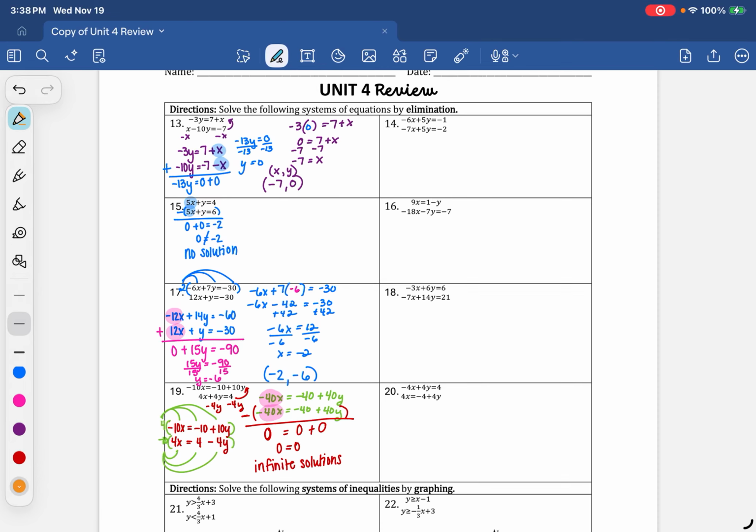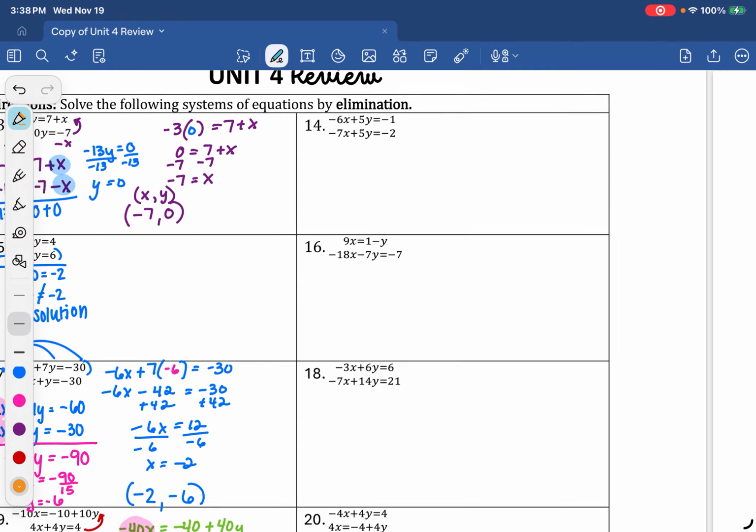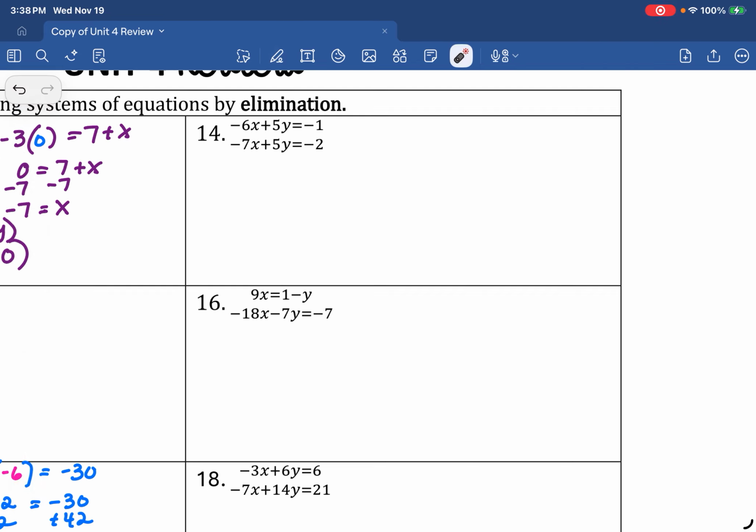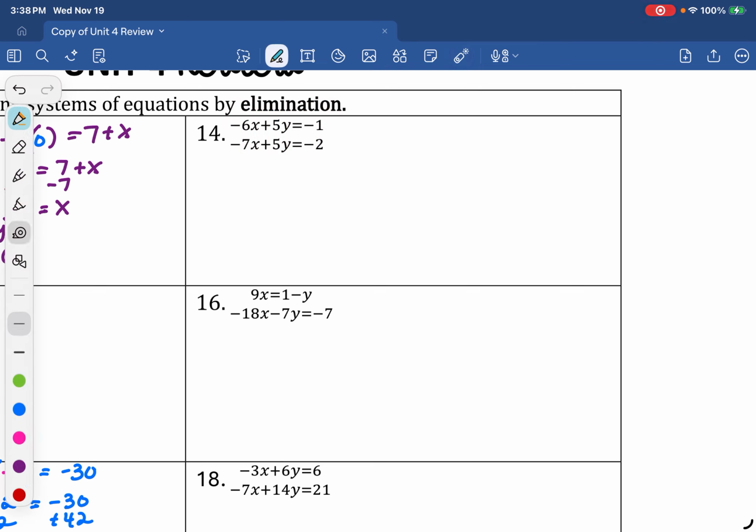So we're going to real quickly work through the rest of the elimination problems and make sure we know how to do those. So if we look at number 14, we're going to go ahead and talk about this one. So the first thing we check is make sure everything is lined up. X's are lined up, Y's are lined up, equals, constant. Everything's good. So now we check for a common coefficient, which we can find in Y.